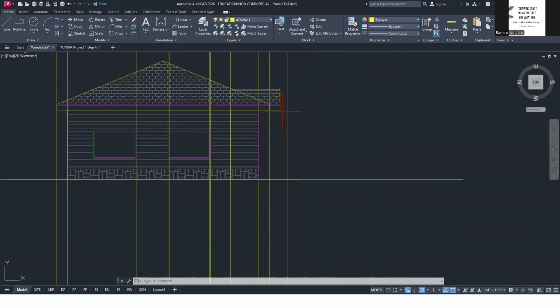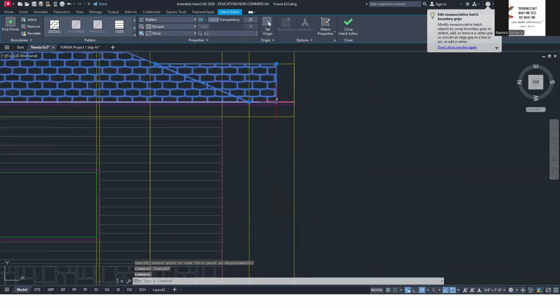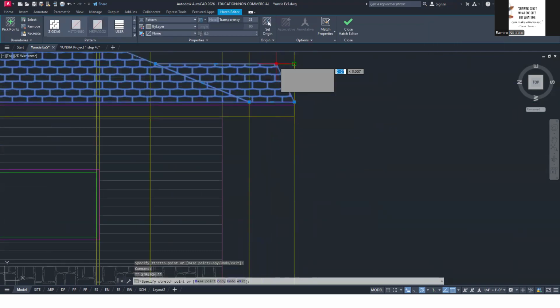Now, this one, we simply projected it by, I think, just 1 foot 6 inches. But in our case, we projected it by how much? 2 feet. So I'm just going to extend that there. And then I need to move that hatch boundary.